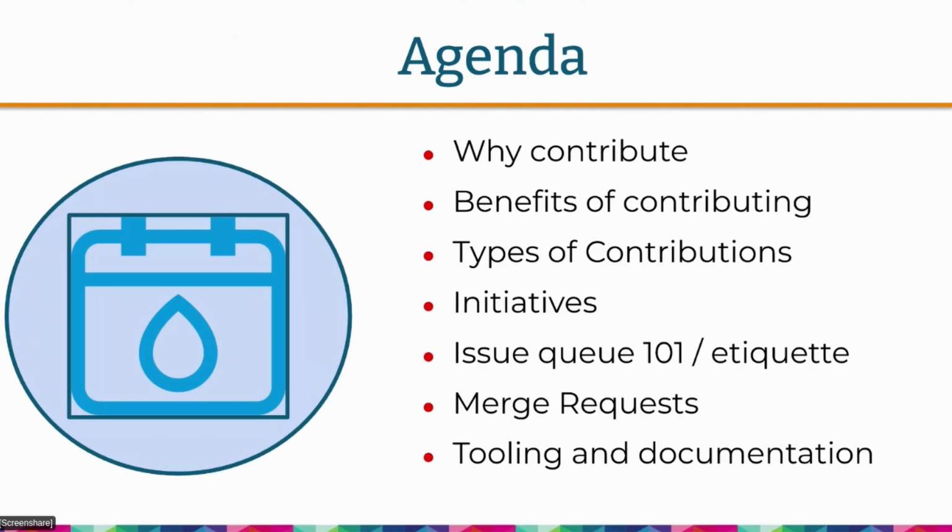So we'll talk a little bit about why we contribute, the benefits of contributing, the types of contributions. We'll talk a little bit about the strategic initiatives that are available to work on in Drupal core right now, along with some community initiatives. We'll look at the issue queue because maybe you've looked at it and there's just so much stuff going on. So we'll do sort of a 500-foot version of the issue queue. We'll talk about etiquette because we are a global community. We want to make sure that we all sort of play nice together and we understand the rules behind the messaging that we have. We'll take a look at merge requests.